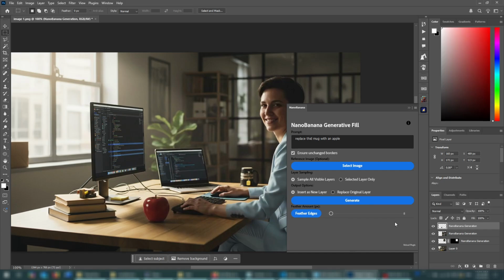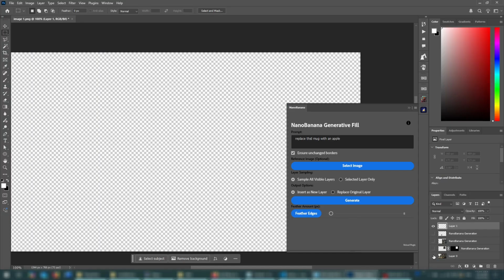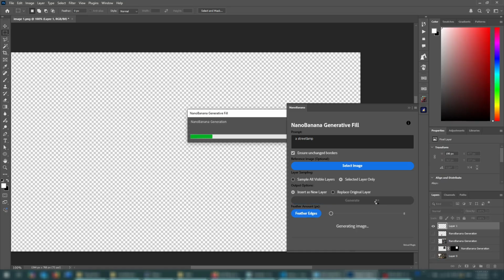Okay, one final mode left, which is the generation. For generation, you can just select an area of empty pixels. So if I select a layer here, let me hide these. Now it won't matter which of these I have selected because I hid the other one, but let's just go with selected layer only. If I select an area on the canvas where there's nothing, I can just enter a prompt to generate. For example, I can say a street, and when there's nothing in the selected area, this box is ignored, so you don't need to uncheck it. Let's just press generate. When you do this, Nano Banana will try to match the dimensions or aspect ratio of your selection. And there you go.